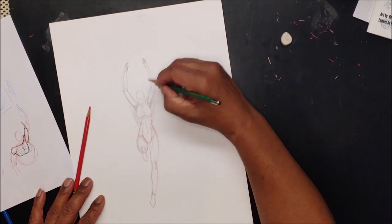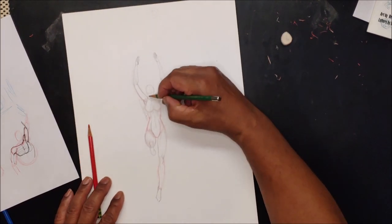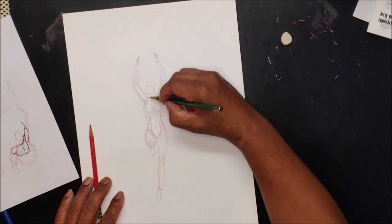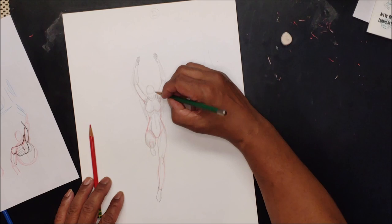And then the face is going to look down. The eyes are going to be looking down. Put the nose here. Put the mouth there. Skinny neck. Slim neck. Which gives room for the shoulders.